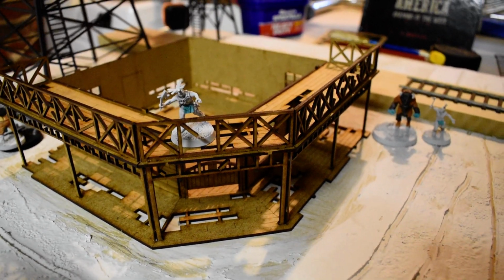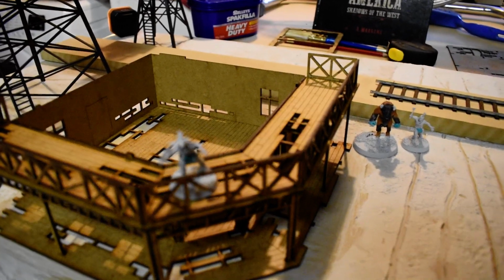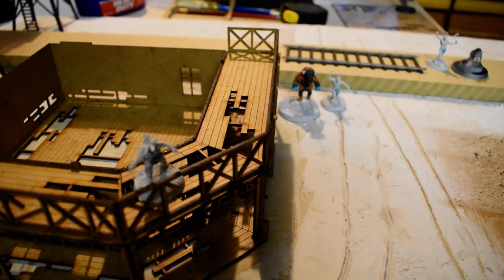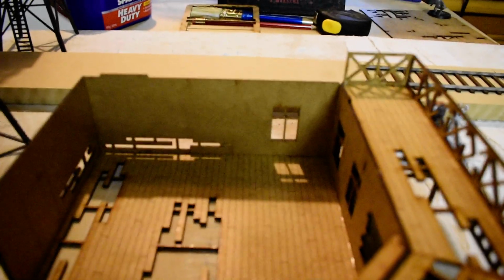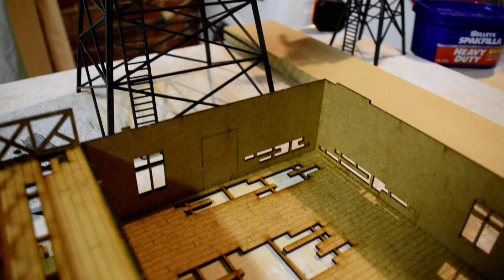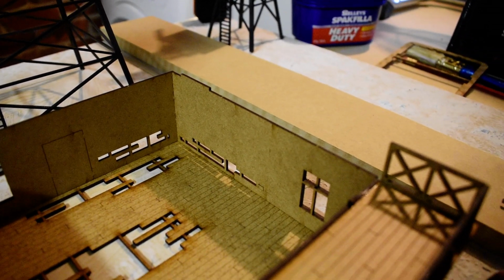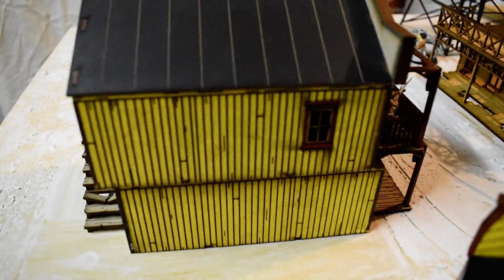There's another story to this hotel coming, which has got a lot of rooms in the top story, and balconies just make for so much fun in this particular game. And you'll notice on this one as well, the walls, the interiors aren't decorated, which also means it's only single thickness, which I think is 2mm. So definitely not as sturdy as the Foreground buildings, like this one here.